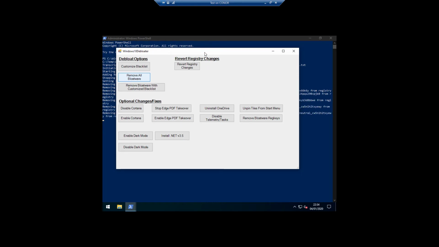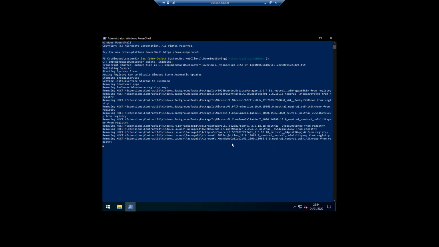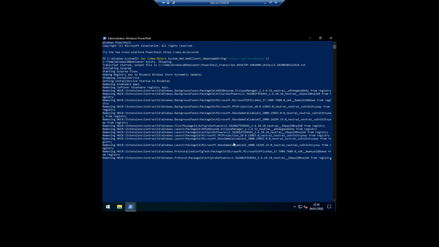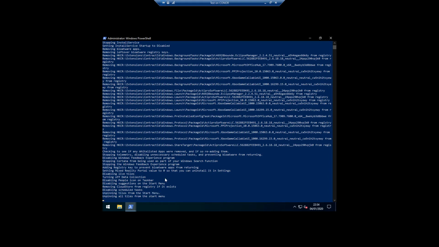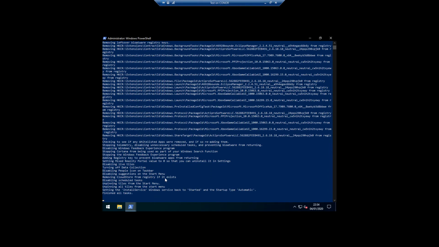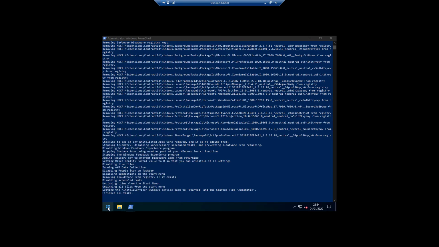It's possible it's not even getting rid of Xbox, so maybe I just haven't noticed. Oh no, it is getting rid of it. Either way, this is a much cleaner version of Windows now. There's no rubbish in here.